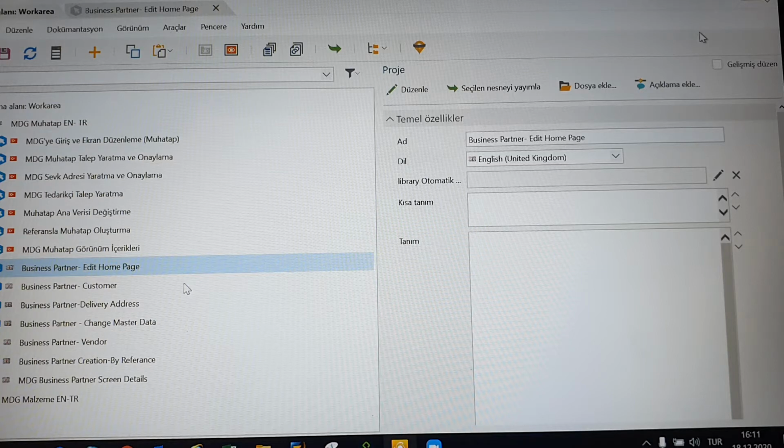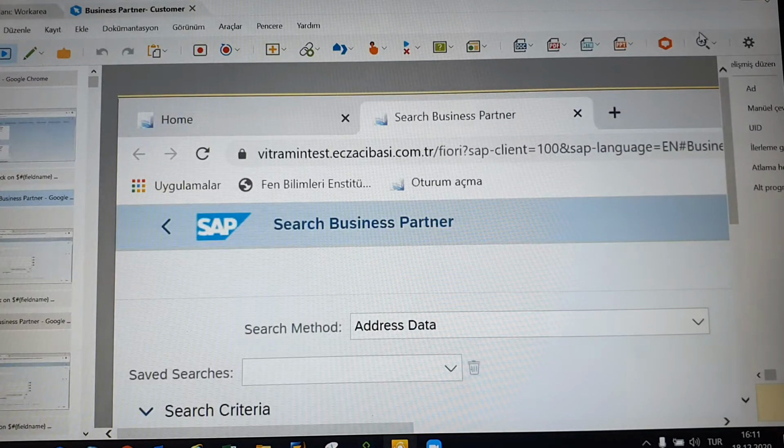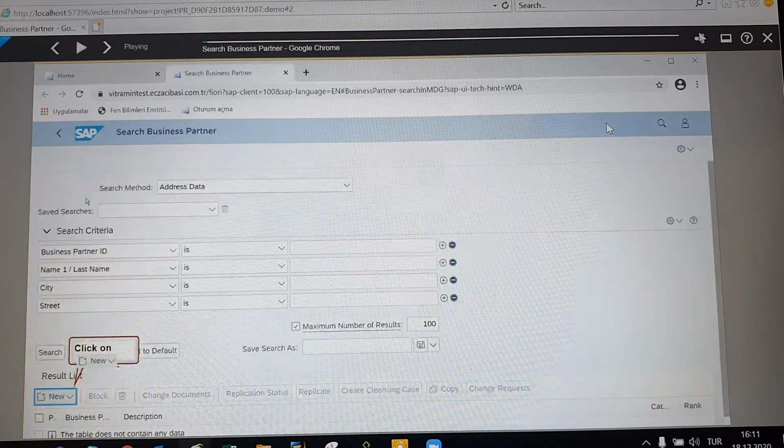Then we can move on to the customer process, how we create a new customer in MDG. We go to Manage Business Partner Governance. We have added this to our favorites. Now we click on the New button.